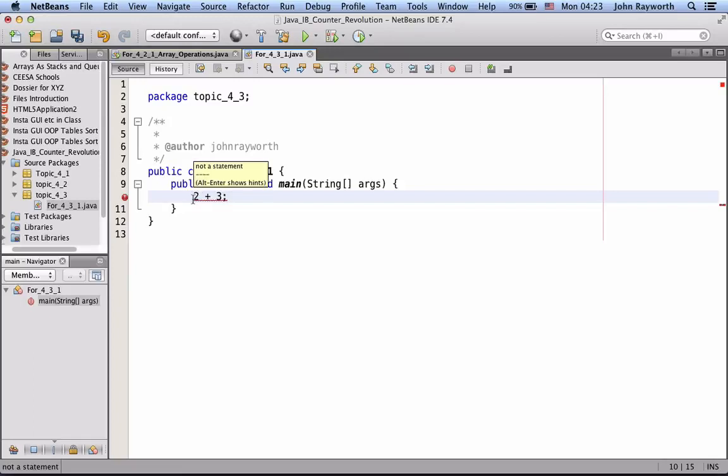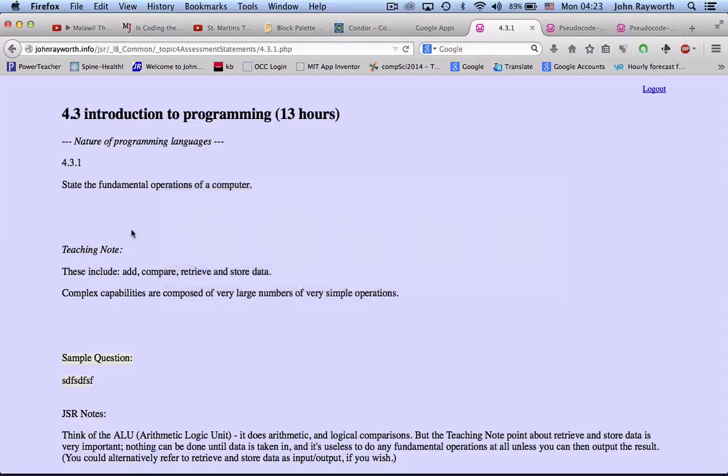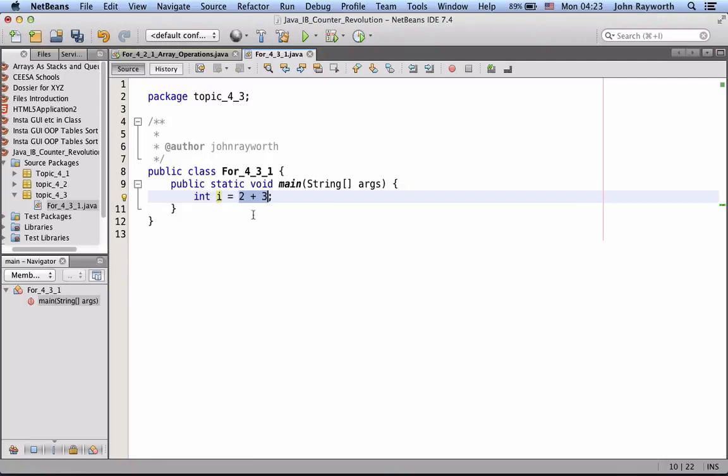Fortunately, that's not a statement, so we would say something like that. But again, this is several layers above the absolute basics of the computer, because we're defining a variable and we're inside a method and so on. But this part itself anyway is what they refer to here. It is adding, and subtracting is really no different. It's just going the opposite way on the number line to a computer. And in fact, multiplication is just multiple addition to a computer.